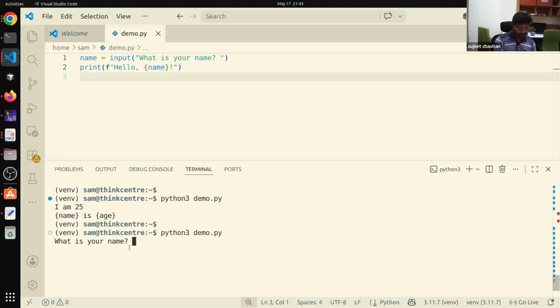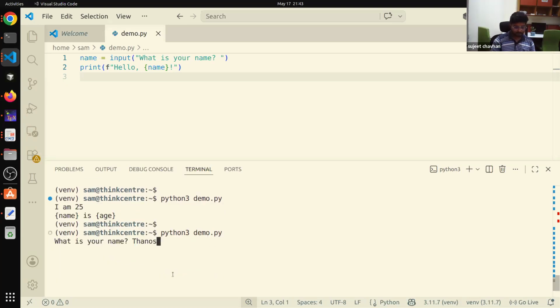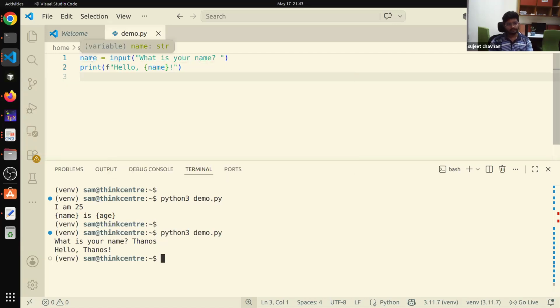So let's say I write a name here, Thanos. And then it's saying hello. So input will stop the program and wait until user enters some value. And that value will get stored inside left side variable.